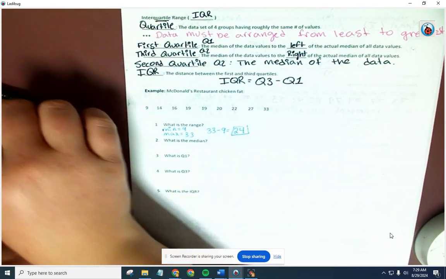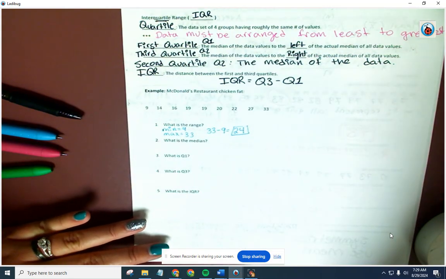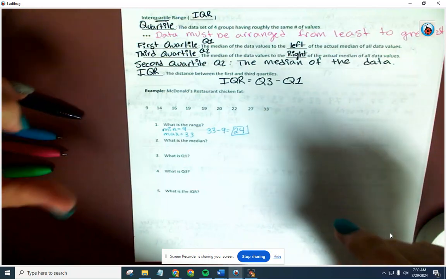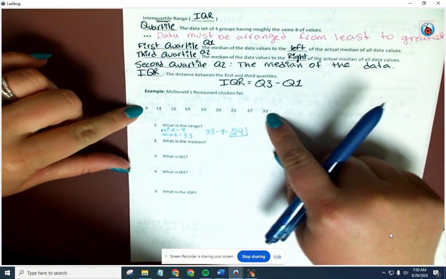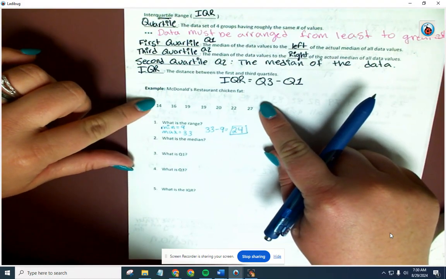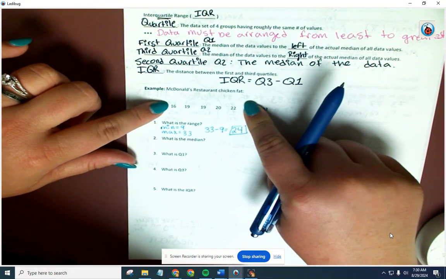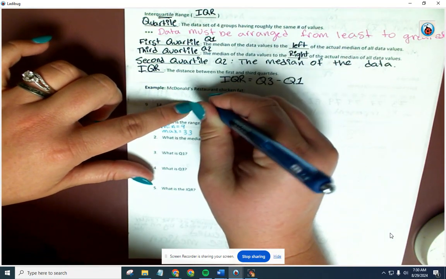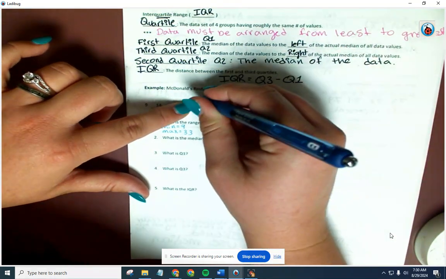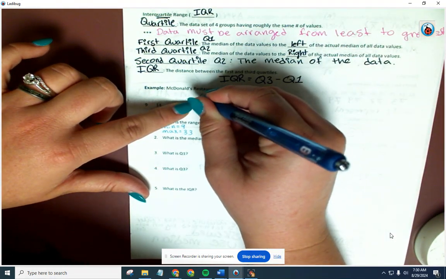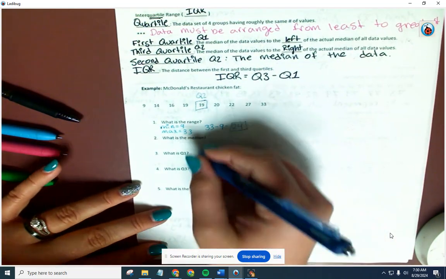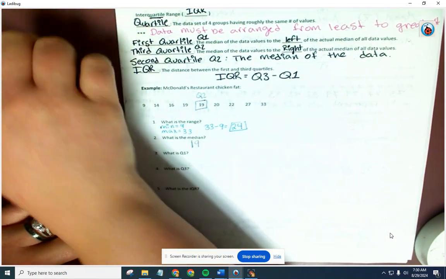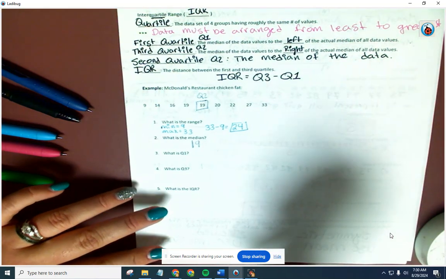Next, we're going to look for the median of the data. So to find the median, we're going to play that game of high-low that we played in 1.6 notes. So we're going to start at the top and bottom, and then we're going to work our way to the center. And in this case, the center is this 19 right here. So this is the median. This is also Q2. So the median is 19. Notice that I put a box around that. That's very important, because the next question is, what is Q1?